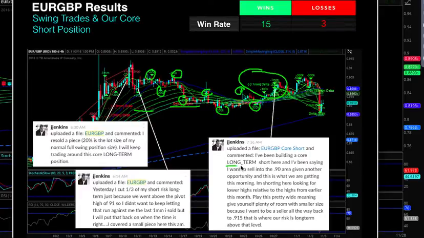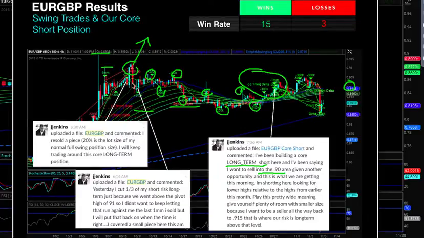I've been building a core long-term short, just constantly reiterating the same thing, guys. I've been saying I want to sell into the 0.9 area. That's here, this whole area. Given another opportunity, especially after we stopped out, I wanted another bounce to get back short. The fact that we couldn't follow through when we should have, and we couldn't get back to these highs, and you ran the stops above here, and then you immediately failed.